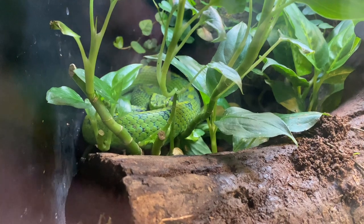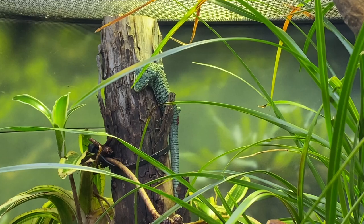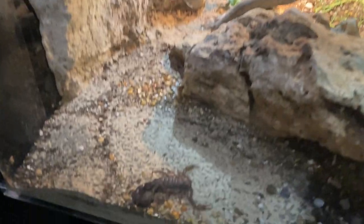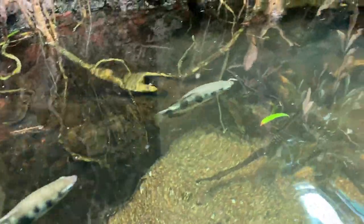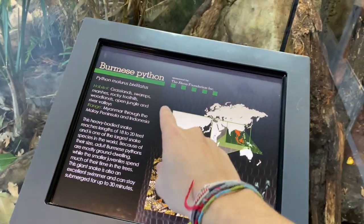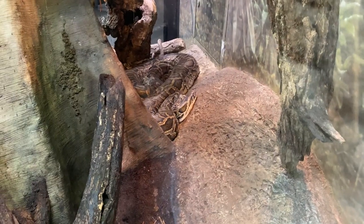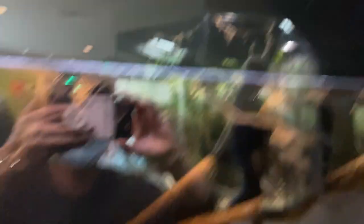Here we go — reptile place, let's do it. We showed you one of these from yesterday at the reptile store, but this guy is massive. These are the ones that live in the Florida Everglades — supposed to live in Southeast Asia — but he is massive. That is a big Burmese python. Think about that showing up in your backyard in Florida. They have a tentacled snake, which I've never seen in captivity ever. You can see part of him right there. I wish he was out, but look how cool they look — pretty much exclusively in the water. That is so cool, I've never seen one in any exhibit like this.